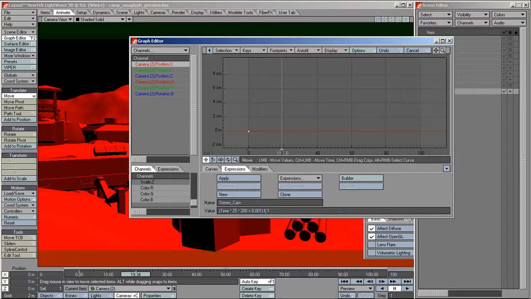It needs to move the amount of my eye separation divided by 2 for going to the left, which is 0.08. I'm using 16 centimeters, so to the left would be 8 centimeters, and to the right would be 8 centimeters. I'm going to multiply it by this.